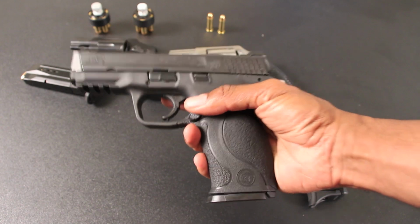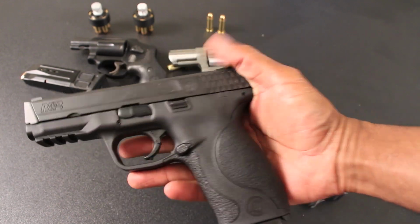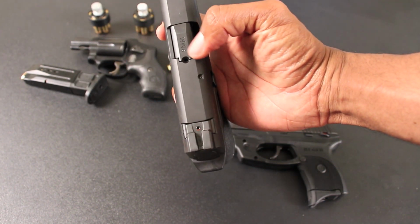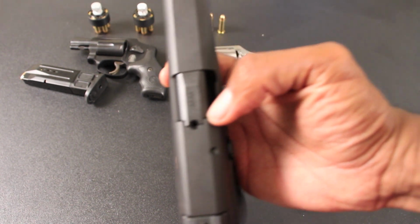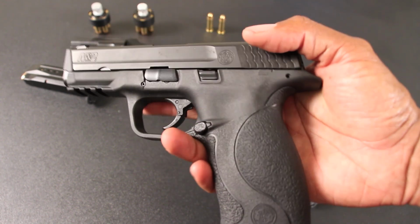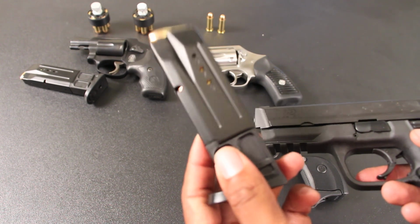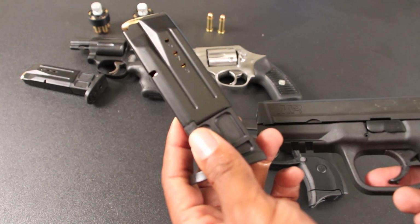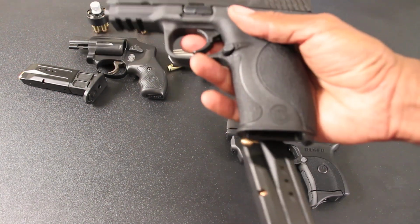Now, the cons about this gun: there is no safety. That might not be an issue for you if you're not worried about it, but for me, I just thought that was odd that it has no safety device on there. And the chamber indicator is not so easy to see compared to the LC9. You would really need a lot of light to look in there to even see if there's a bullet chambered. So that's a minus to me. The magazines are very, very difficult to load. It took forever to get the bullets in this thing. My fingers were throbbing in pain trying to get the bullets in. It was unbelievable. I hear the tension lightens up over time, but compared to the LC9, which was extremely easy to load, this thing was just terrible.